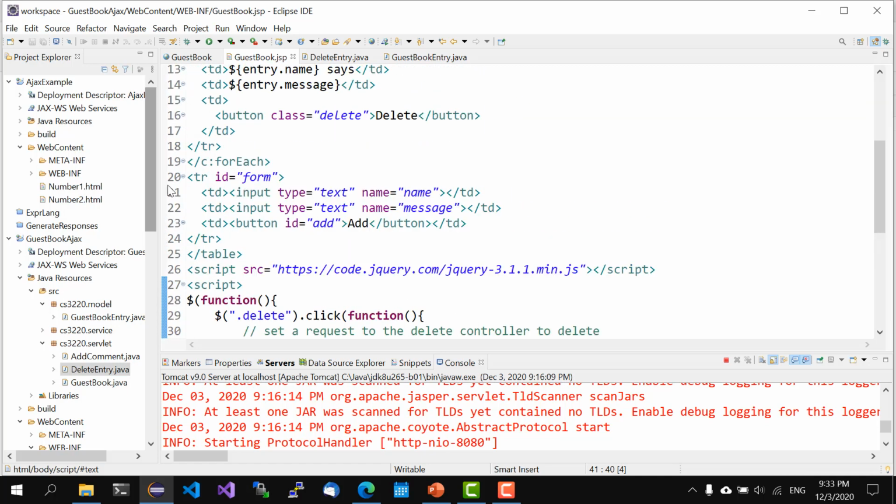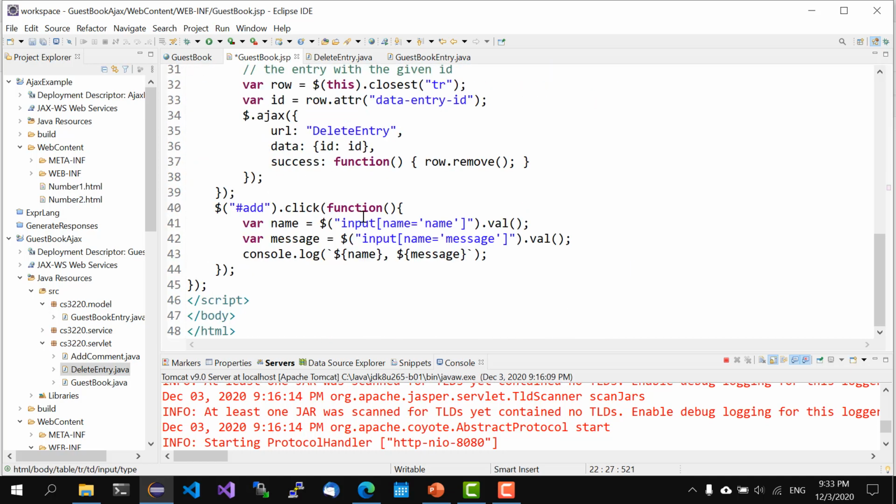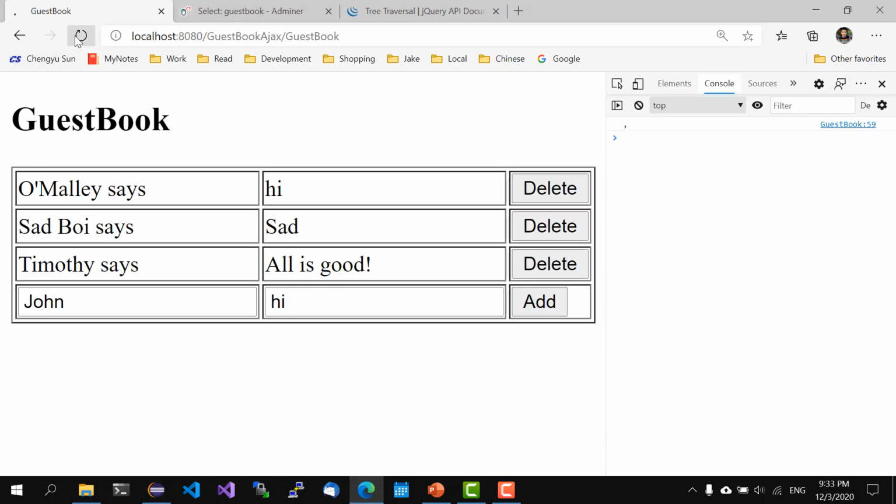Well, the easiest way is to give it an ID, and we use the ID selector and see if that fixes our problem. So this one will be selecting by ID, and this one will be selecting by ID. And let's refresh, and John says hi.